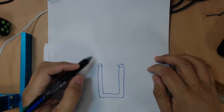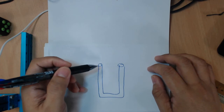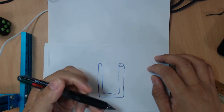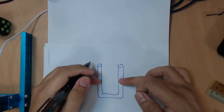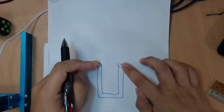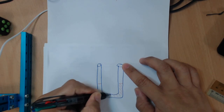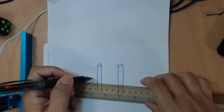Today we're going to talk about this device called the U-tube manometer. So let's begin by imagining you have a glass tube that is shaped like a U, as drawn over here. If you put liquid into the tube, what is going to happen? It's going to find its own balance, right? Since both sides are exposed to the same atmospheric pressure, your liquid is going to be at the same level of height, correct? Because the same level will have the same pressure.